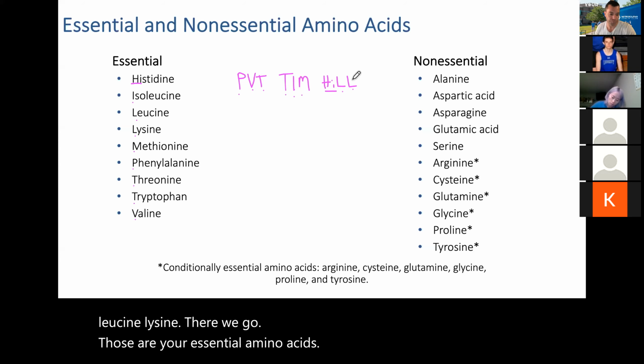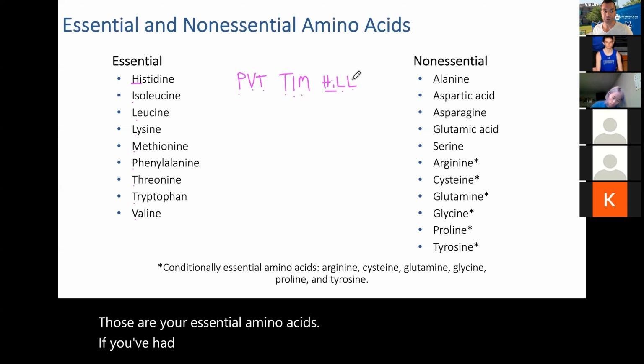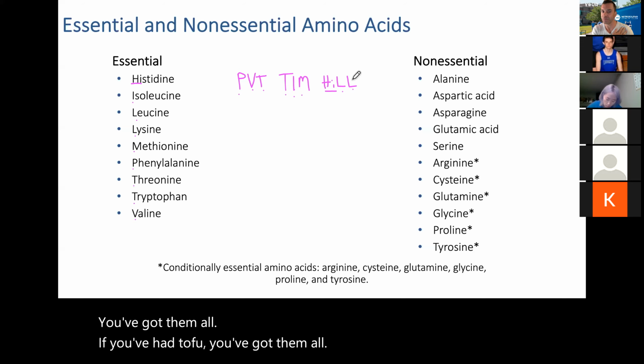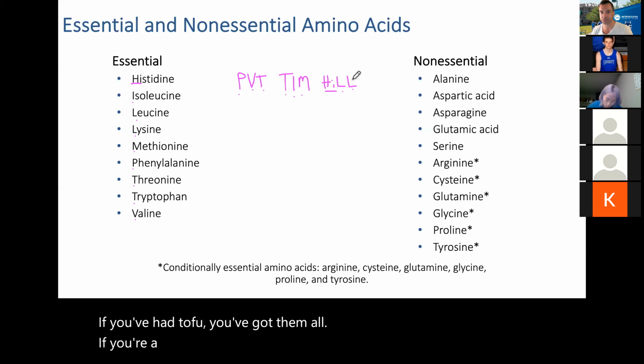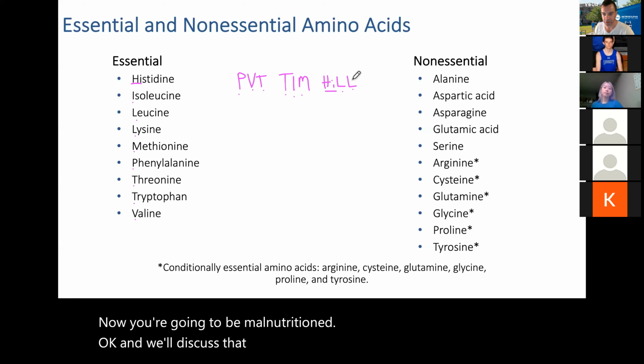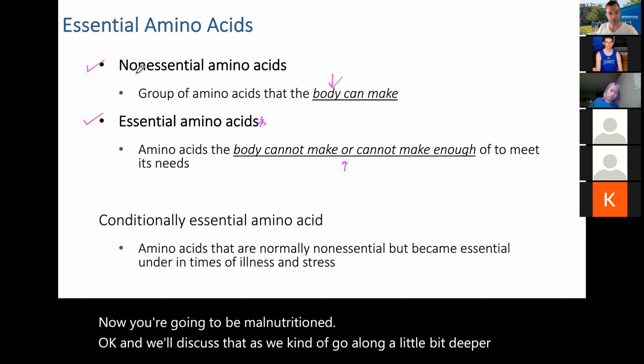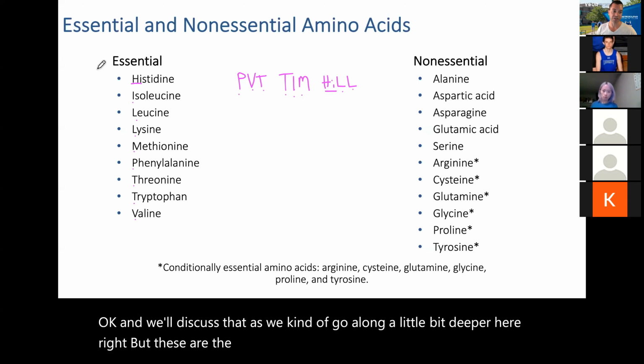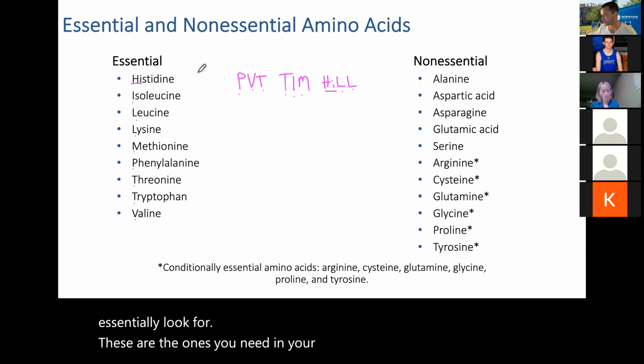If you've had a piece of meat, you've gotten them all. If you've had tofu, you've gotten them all. If you're a vegetarian, now, if you're not eating tofu, now you're going to be malnourished. And we'll discuss that as we go along a little bit deeper here. But these are the ones here that you have to go essentially look for. These are the ones you need in your diet.